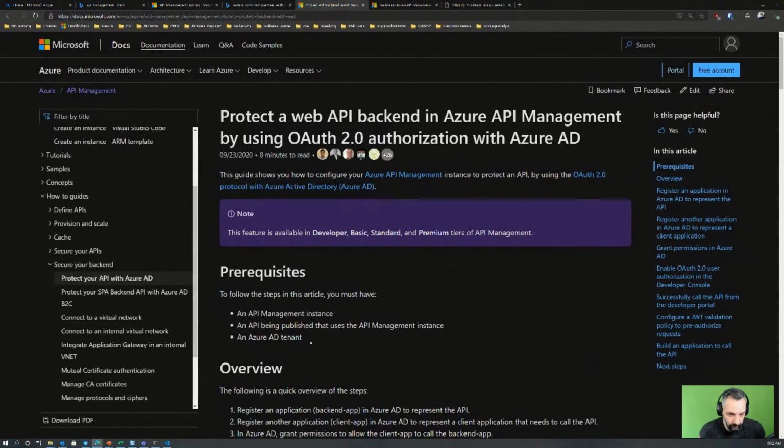And what do we need for that? We need an Azure AD tenant. My camera has gone out of, there you go. What do you need for that? You need an Azure AD tenant. Very important. If you are going to use an Azure AD tenant, you need to use one that you have admin permissions for, because you need to consent to settings. And you can't do that if you use a corporate one that you don't have admin permissions to consent. So be aware, use one that does not require that. And I have one already.